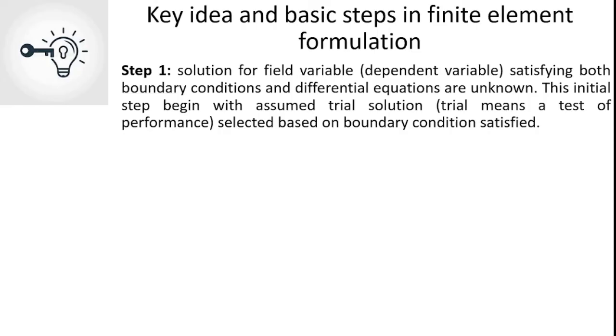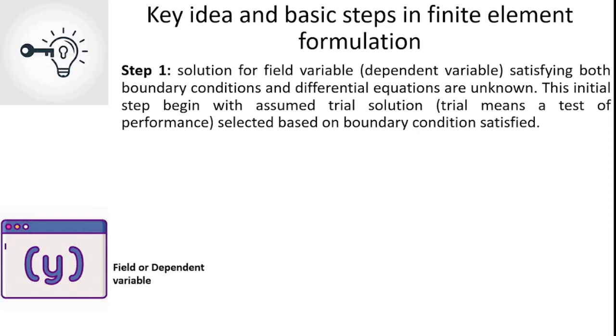In finite element methodology, the basic steps are available for solving the problem. So we can segregate the key idea into different steps. The key idea starts with step 1. What is step 1? Solution for field variable. The field variable is the dependent variable. For example, y = mx + c: x is the independent variable, y is the dependent variable. So in the straight line equation, the field variable or dependent variable is y.